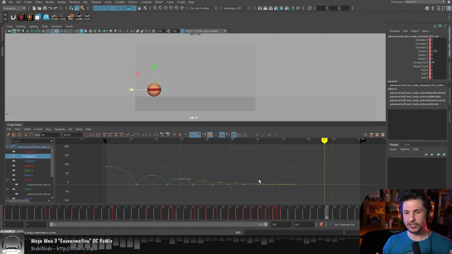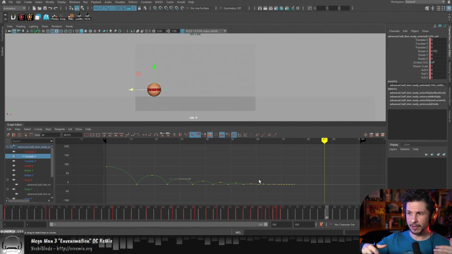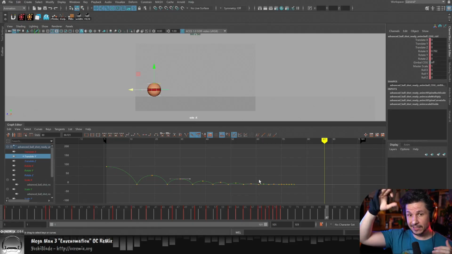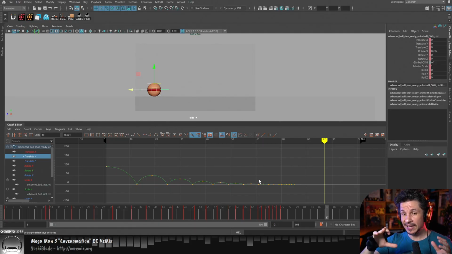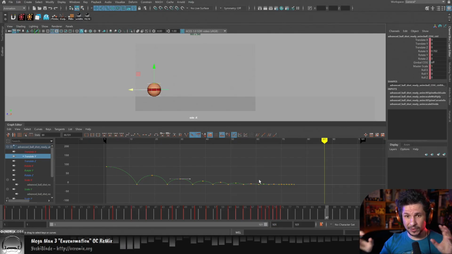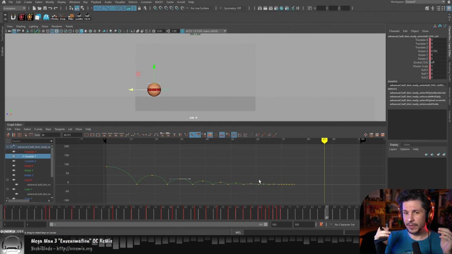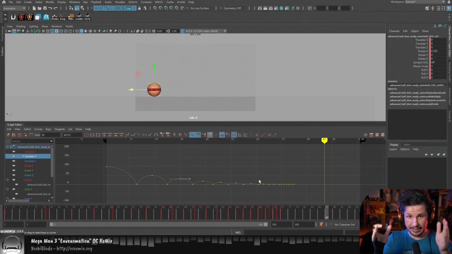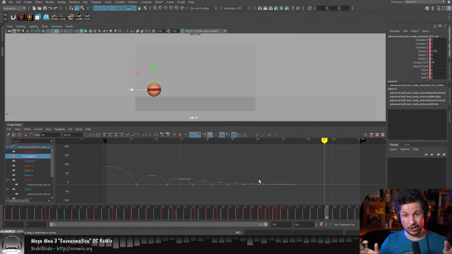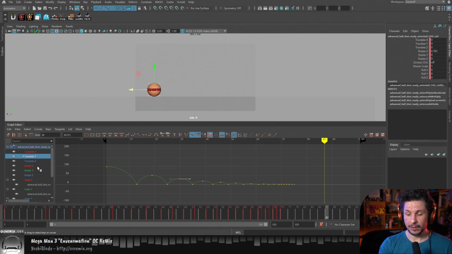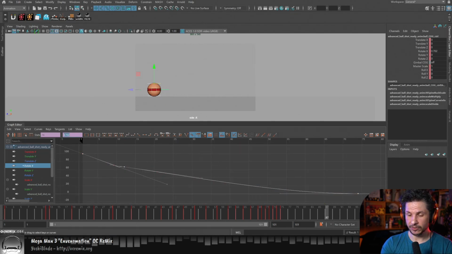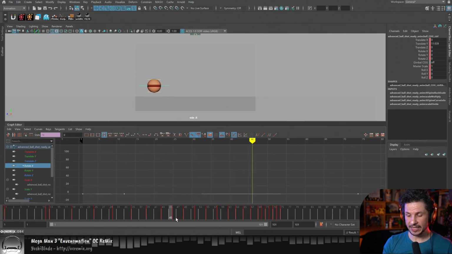Something that can be very frustrating is that if you're animating, let's say a bouncing ball, and you're dealing with the rotation and the translation and the Translate Y all at the same time, if one of them isn't working, it can make it really hard to focus on the one other thing that you're actually working on. So by focusing on one thing at a time, in this case, the Translate Y, I can make sure that, hey, it looks good. It's done. Great. Let's move on. So I'm just going to get rid of my rotation here. Don't need it anymore. There we go. So now we just have our bounces.